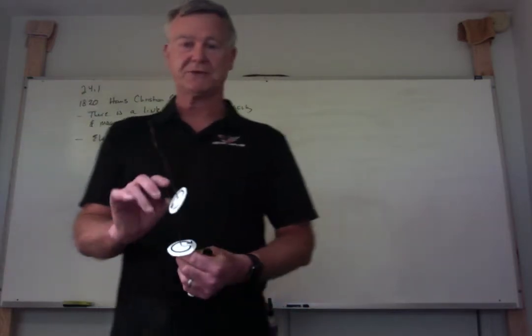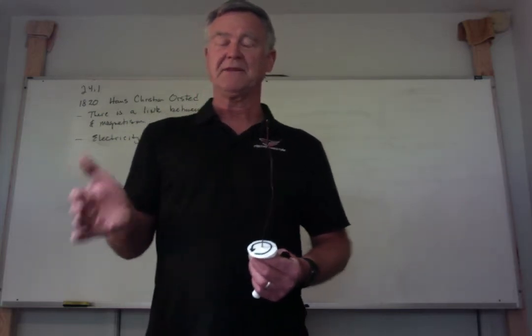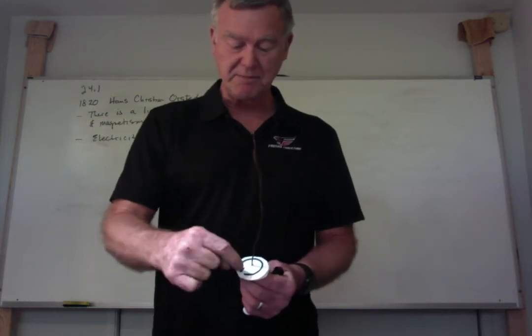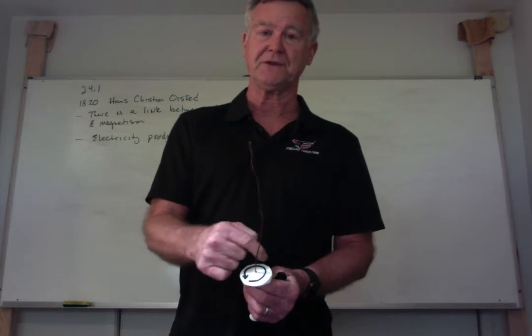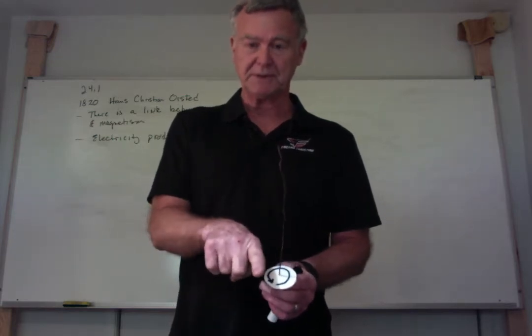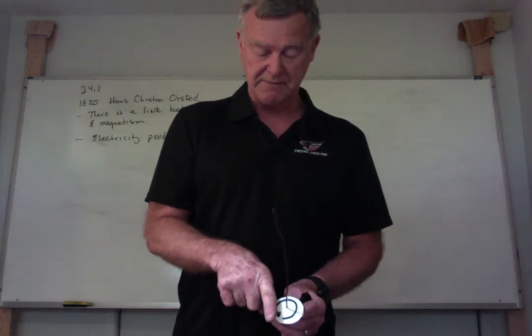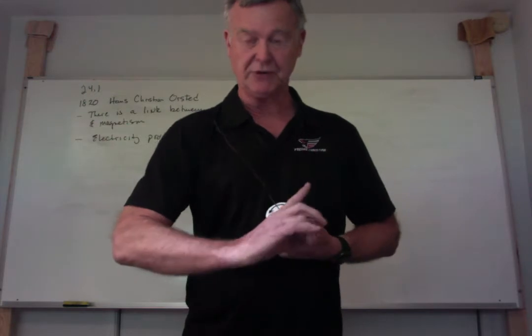If I hold it up this way, that magnetic field is perpendicular around. And this is how we determine what the magnetic field looks like. In other words, if I was to put a compass here, the compass would follow that magnetic field around. So if I put a compass here, I guess it would be this direction. The magnetic field would be pointing this way. If I put it here, it would be pointing this way, and here it would be this way.